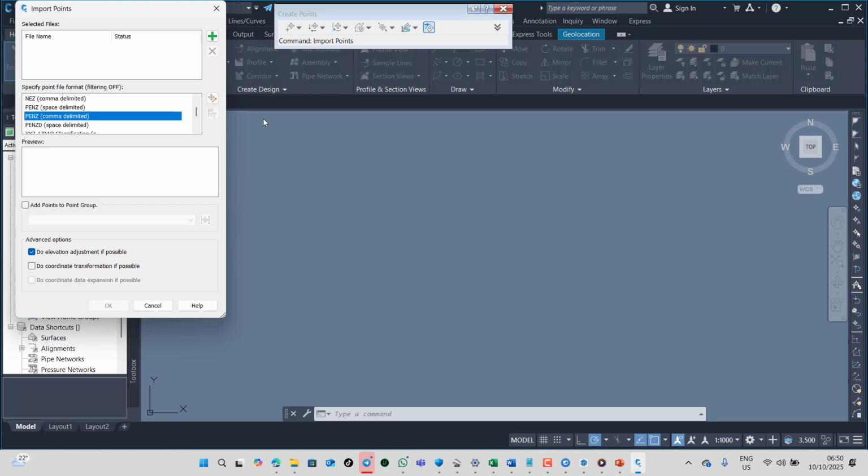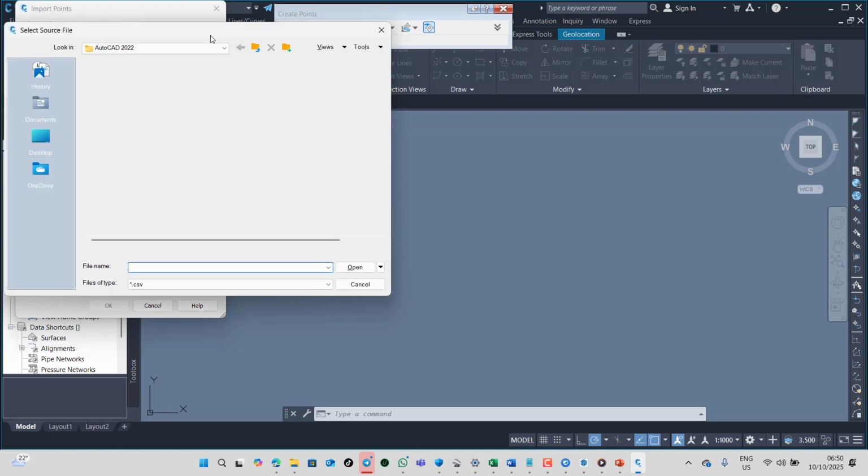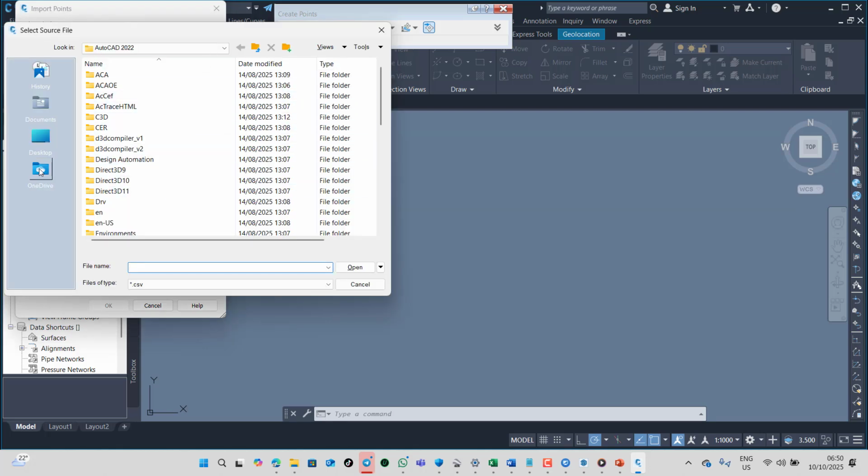And I said obviously that you only use this whenever you are just doing a presentation kind of drawing. But for a real life project, by the time you want to do a real design, you have to visit the site and take those points, and then make sure your surveyor adds a description to those points. Very important. So if we are done with that, I can just click on this plus sign here.